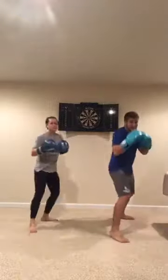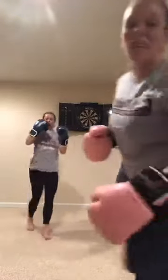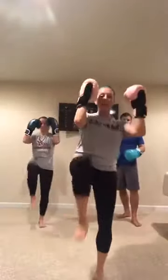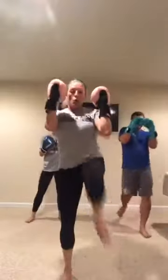All right, guys, in a couple seconds, we're gonna take it to front kicks only. Those gloves are up. We're gonna add that squat in between. Here we go. In 3, 2, 1. So it's a left front kick, squat. Right front kick, squat. Use that momentum from your squat to bring yourself up and bring that next front kick up. Here we go.